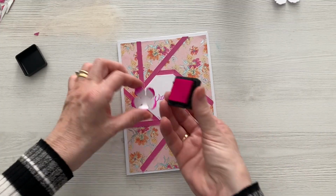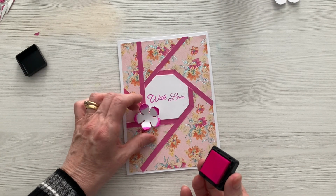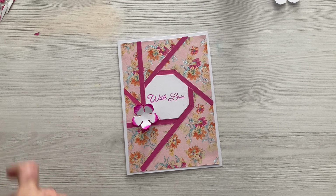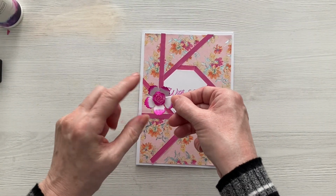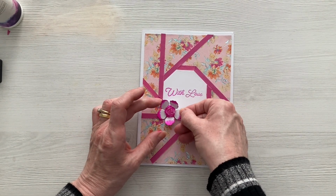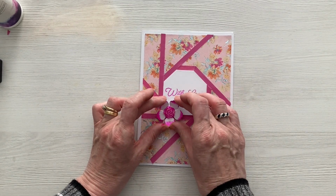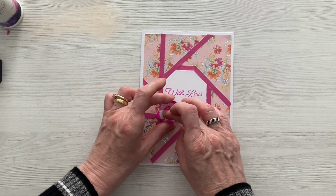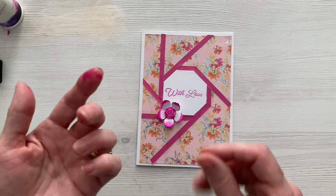And then I've just taken one of my little Crafters Companion flower dies, and I've cut it out, inked the edge with my cerise ink pad. Then I've taken a little enamel flower and I've coloured that in with my pens, which just tone in beautifully with the colour of the cerise ink, and I've stuck the little enamel flower into the centre of my die cut flower and then glued that down onto the card.